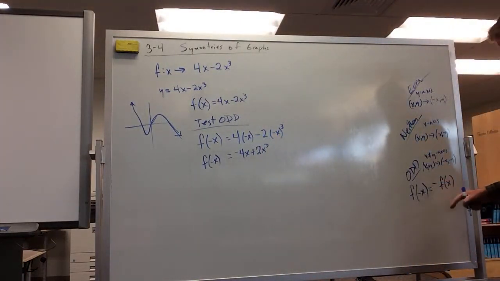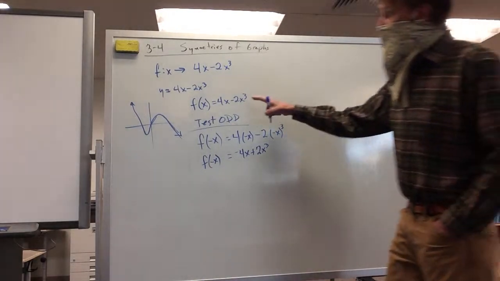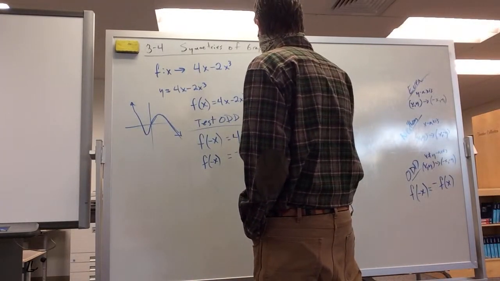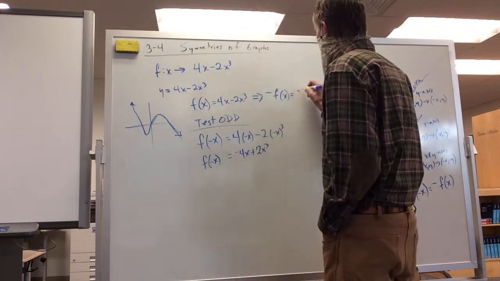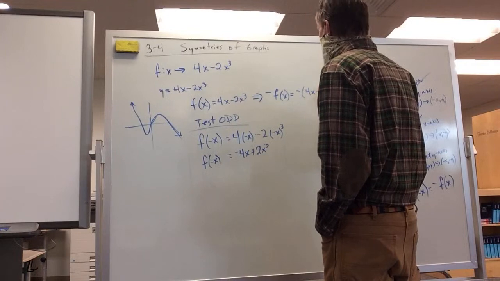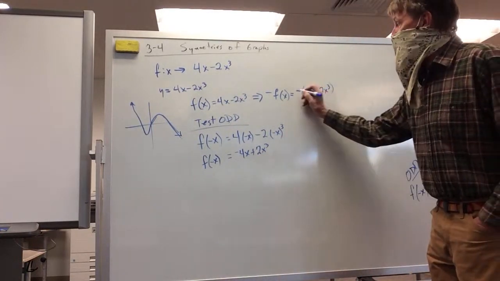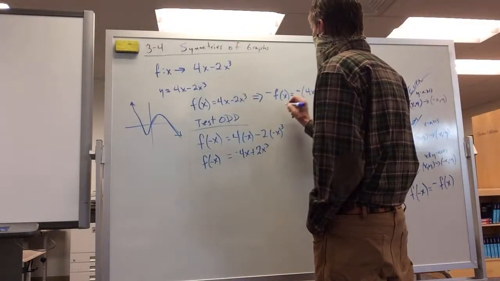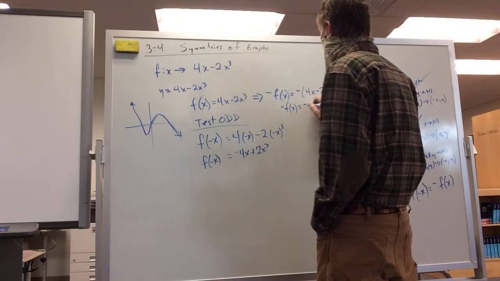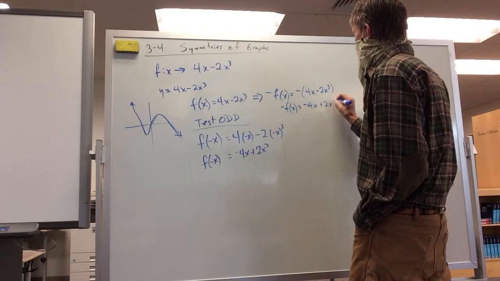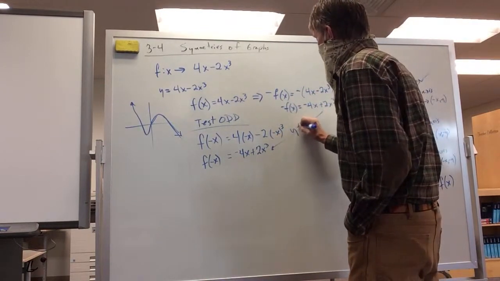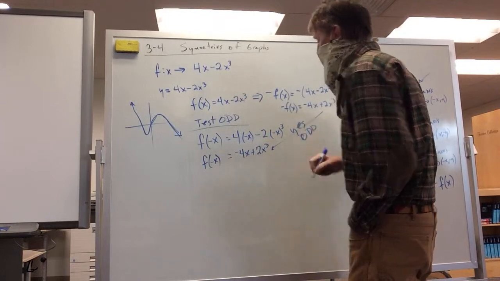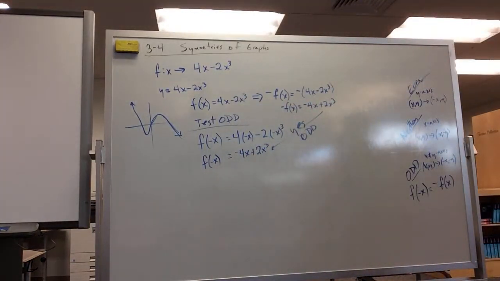So now I want to ask myself, is that negative f of x? Over here, we'll say that negative f of x is equal to negative, 4x minus 2x cubed. Remember back in Algebra 1 when we had to put a negative in front of the parentheses? And everybody struggled with that so much? So now negative f of x is equal to negative 4x, negative times a negative is a positive 2x cubed. Is that this? Yes. Guys, it's odd. And that's algebraic proof because it doesn't matter what number you put in there for x. Any number, by the rules of math, will come out to an identical value.